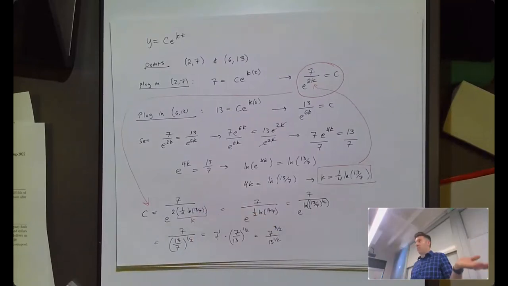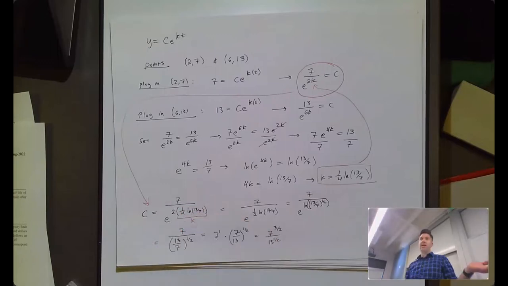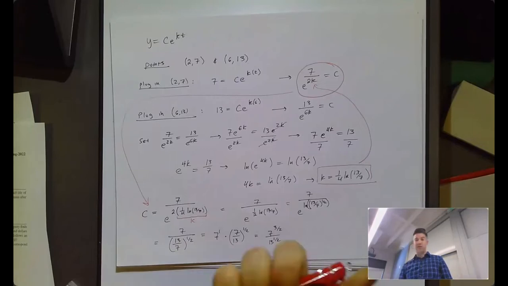Now, if you're doing this in web work, all this simplification I've done here is really unnecessary, right? If you're doing this in web work, you should really just type this in, because doing simplification is really just an opportunity to get it wrong. So if you're doing this homework, I would encourage you just to kind of leave it as is.